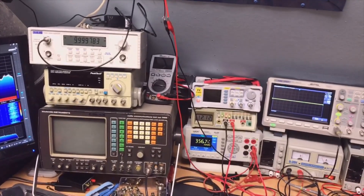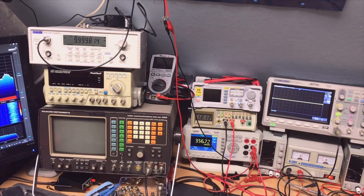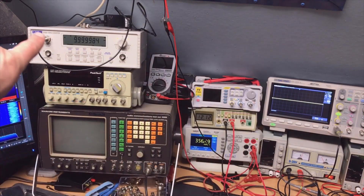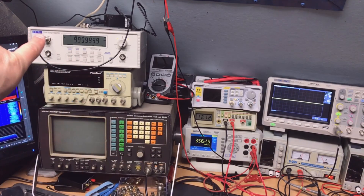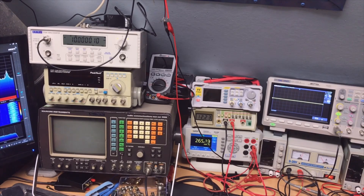As you can see, it's now doing 356 milliamps — that's 0.356 amps — and it will drop when it gets hot. The frequency is almost there now — it's at 10 — so now it will probably shoot up too much first and then go down a bit. Yes, the current is dropping and the frequency should go down a little bit. I think that's more or less stabilized.